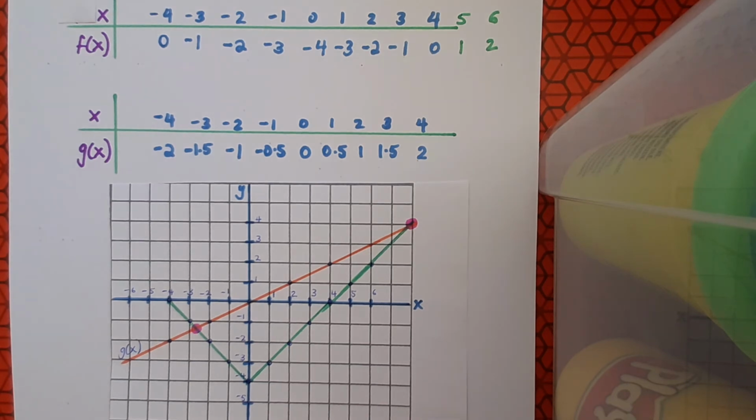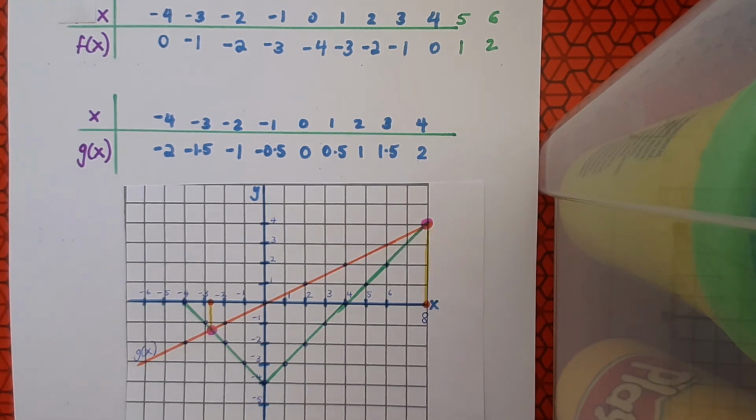So, okay, where is f of x below g of x? Well, g of x is the orange line, and I can see that f of x, the green function, is below it between those 2 points. I need to get the x values, and I can see that the x values of those points of intersection are about minus 2.6 or minus 2.7 and 8 over here on the right hand side.